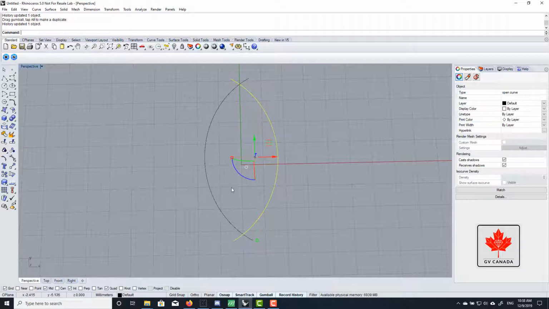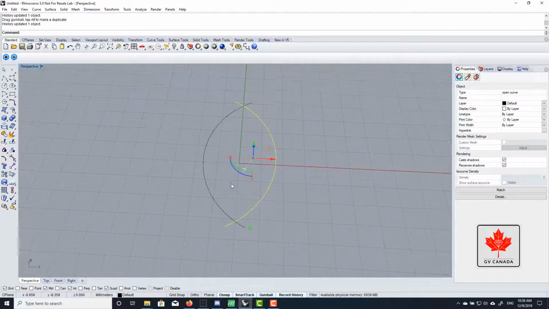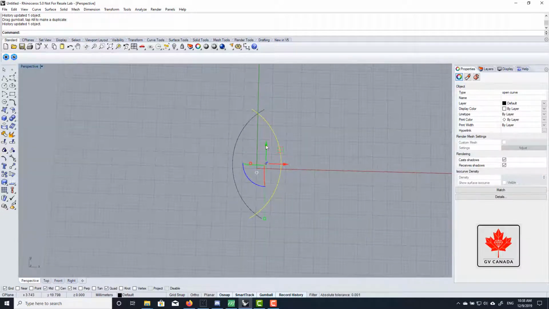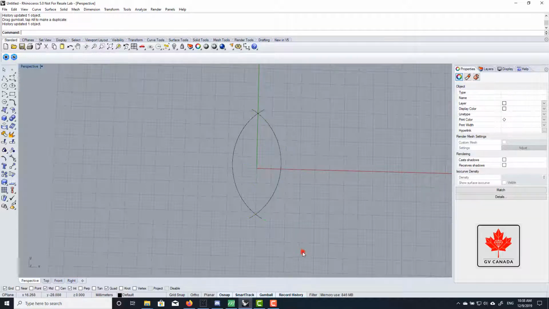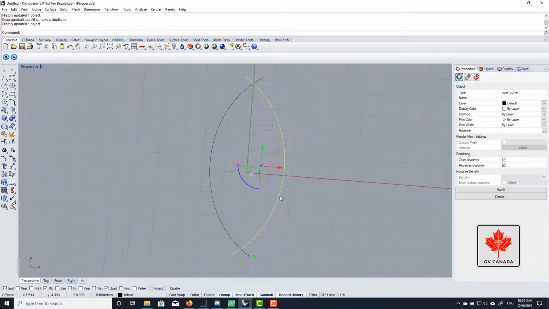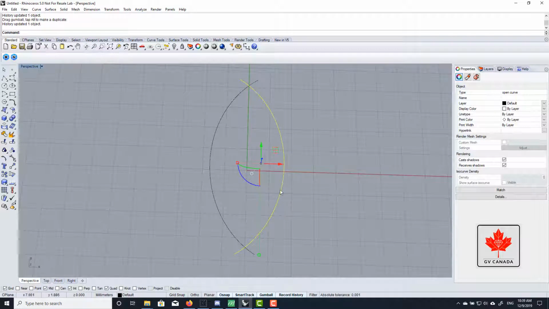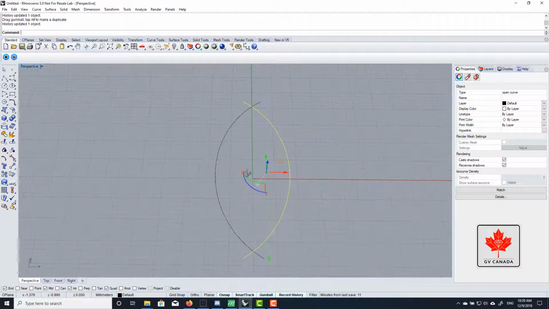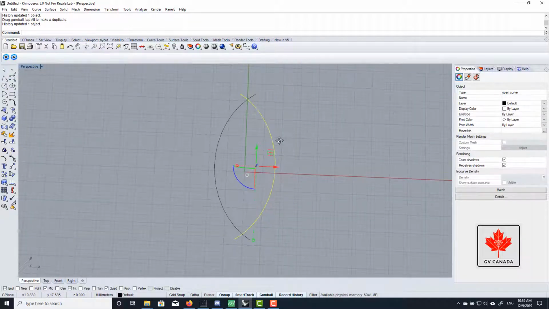The reason this happens is because we have something called history. And if yours doesn't move, if you're following along with this tutorial, you can go here, record history, and just make sure this is on. So when that's on, then it will move with the original curve you drew. So usually the way I reference this is this is the parent curve and this is the child curve. Over time, you'll get used to tools that have history and which ones don't.